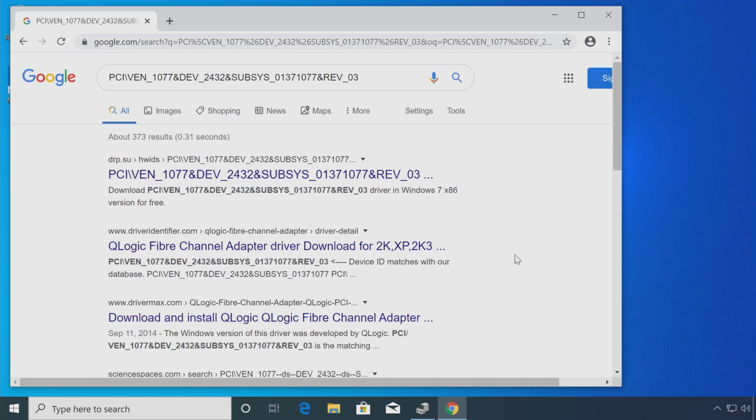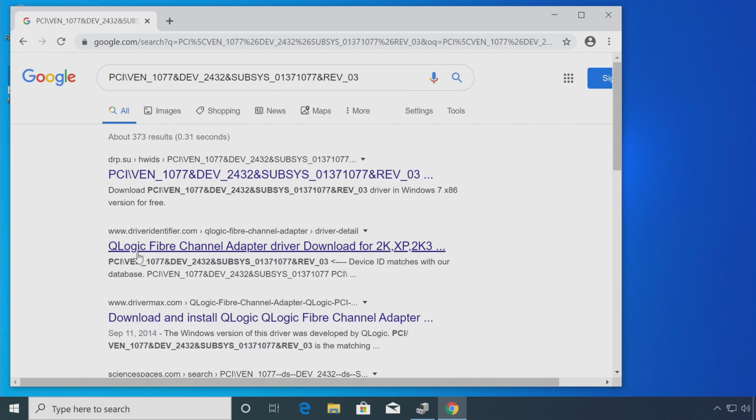You will notice that the results are a number of different sites which have downloads for the device. A word of caution here. There are many websites out there that will let you download device drivers. Personally, I would not trust these, and I would only trust the manufacturer's website. You don't know if these others have added something to the device driver. But if it is an old device and the manufacturer no longer exists, this may be your only option.